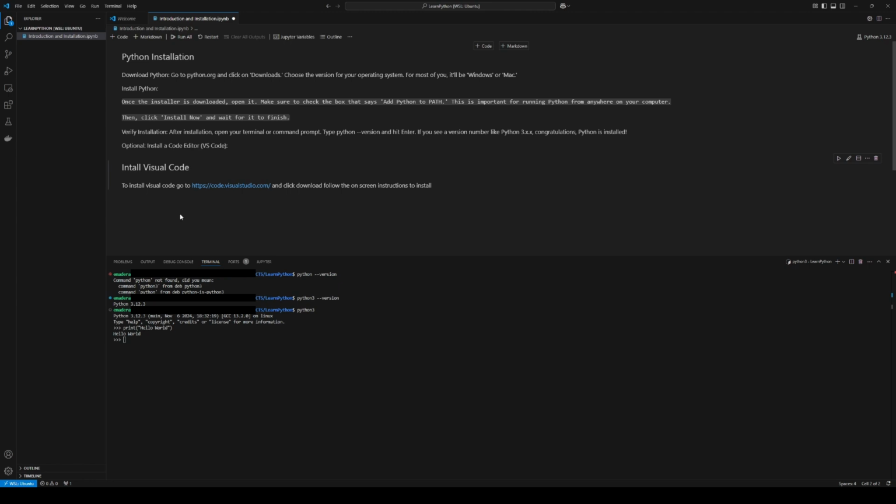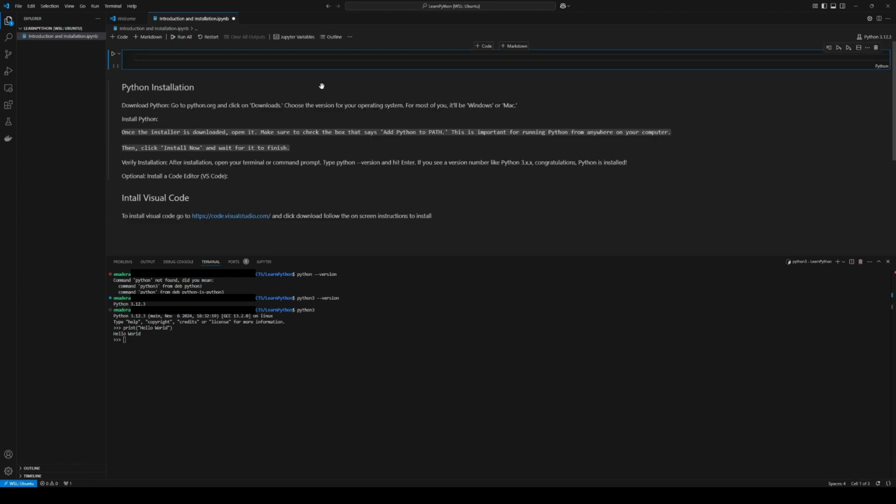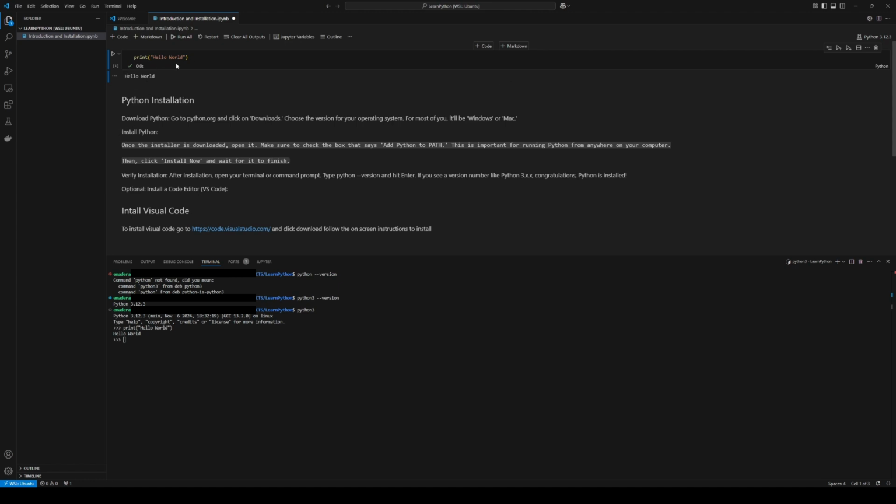Now the other thing you can do is let's create a cell. Actually, we can do it from there. So we've got the Python here. It's a Python cell, so we can run the same line of code, hello world. And there you go.